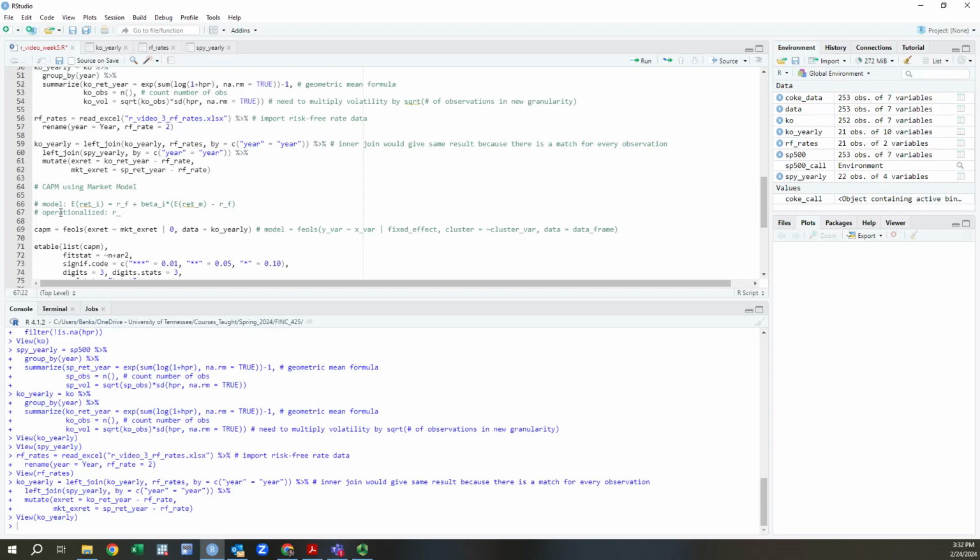Where we call the excess returns on the left-hand side, the returns on the individual asset less the risk-free rate, as being equal to some alpha plus the beta of the asset that we're going to estimate times the return on the market less the risk-free rate, plus some error term. Now let me say where this is going to be operationalized in a regression framework.